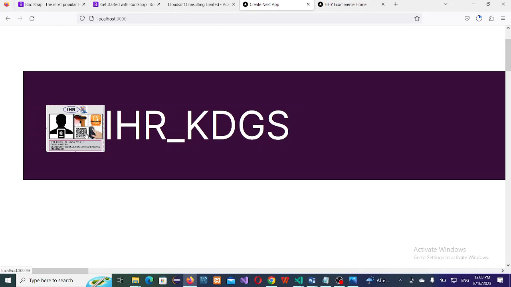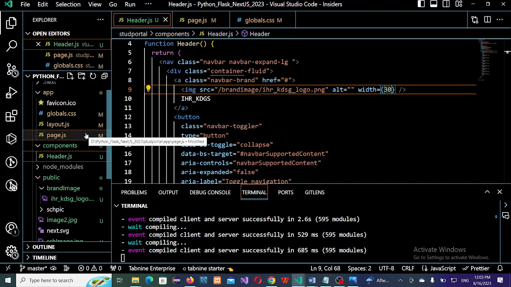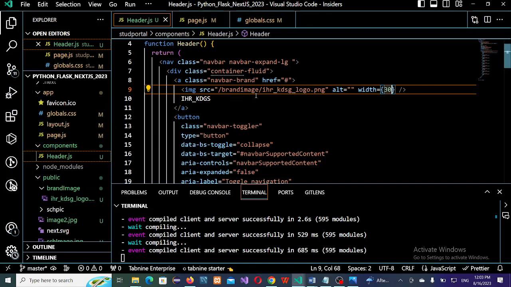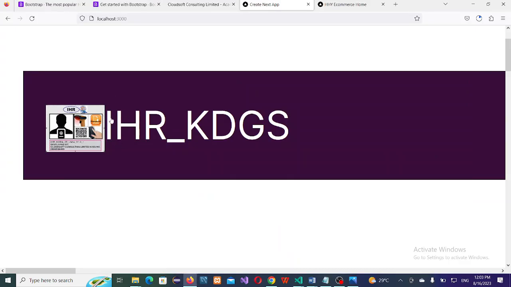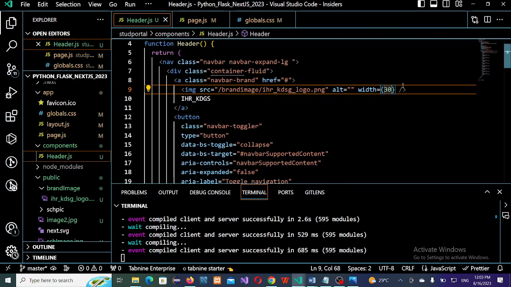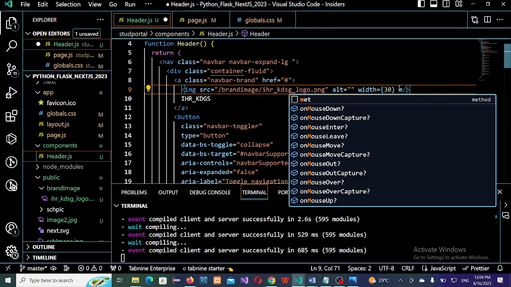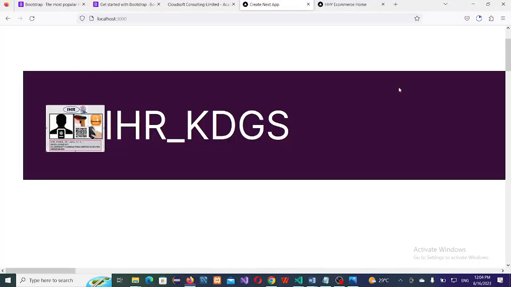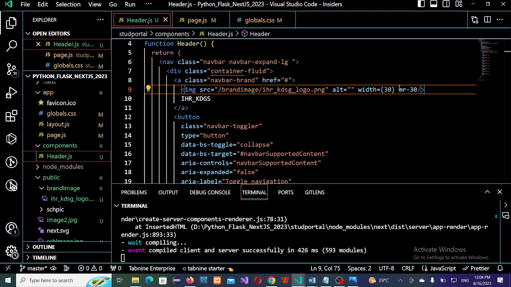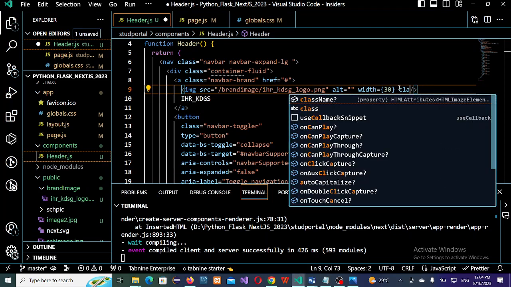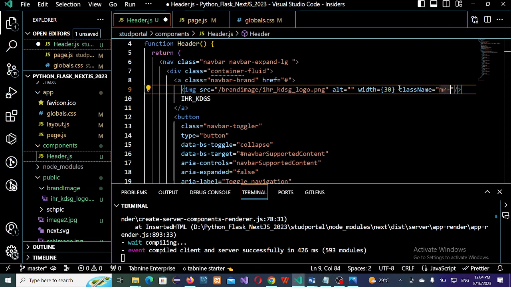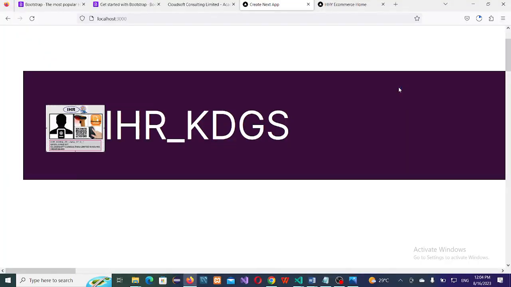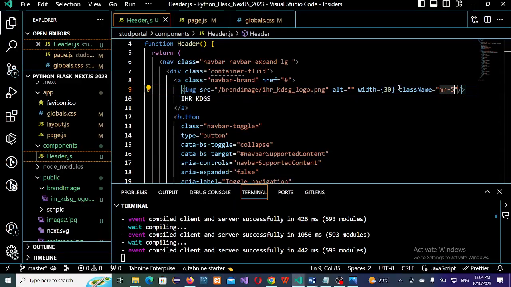So you have to do some touches. Right? You can try doing the touches here. If it is not working, then go back to globals. This is brand, right? I want to have a space in between. Yes, I want to have something very small, a small space here. So you can now introduce padding, maybe margin. Margin right. Yes. MR 30, for example. Let's see. It's not happening. You said it should be inside class? I thought I'm already in the class. So margin right. Let me see. Margin right 5. It's not happening, right? So let's try padding.